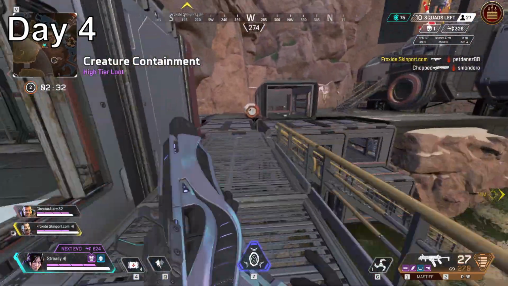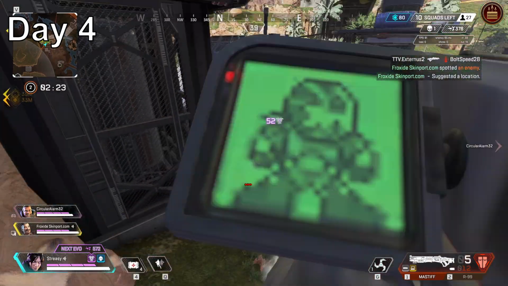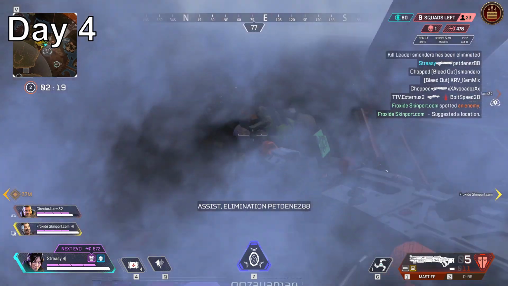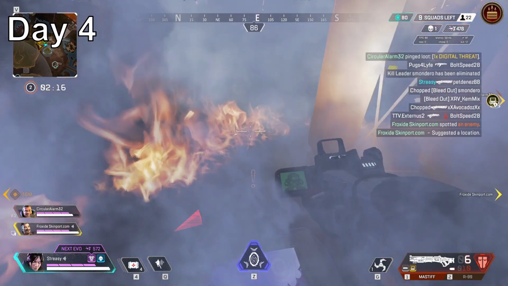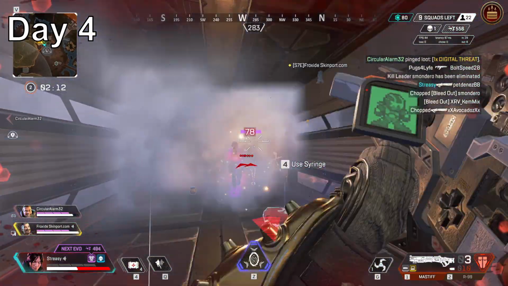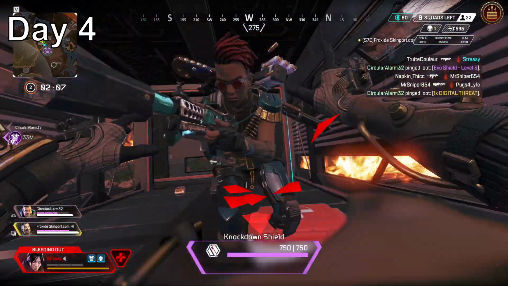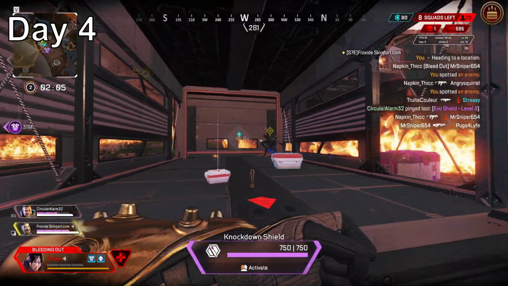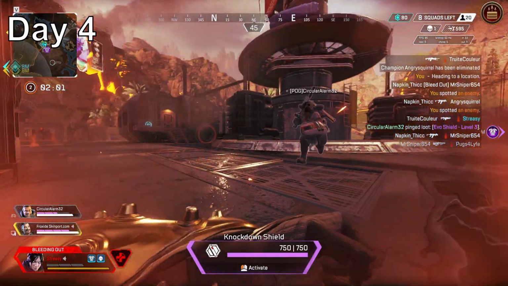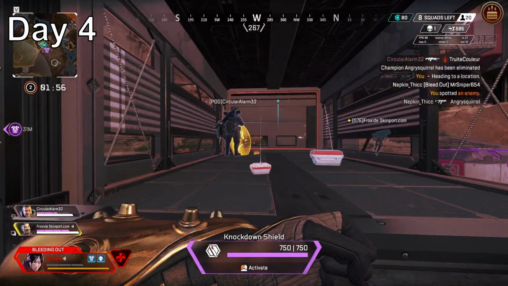Oh, you did? Yeah. Right here. I didn't have a turbocharger. Can you get out of the smoke? Oh my god, Bangalore low. She's popping a bat. Yeah, you could just get her quickly. Can't see her. The Crypto's one shot. She has a gold knockdown.